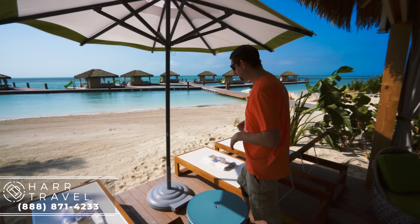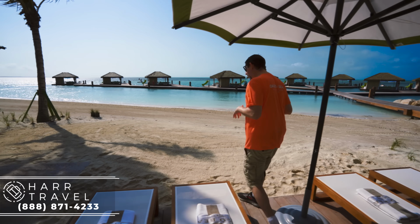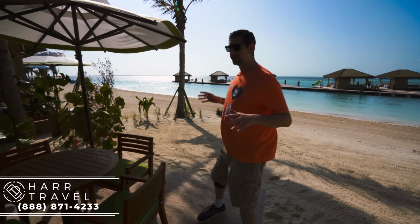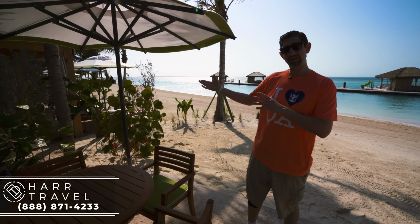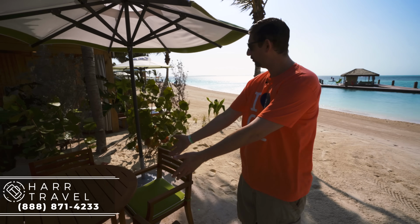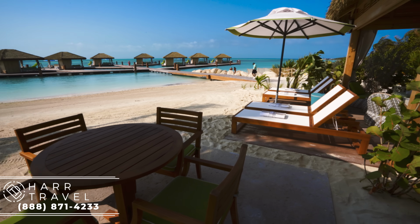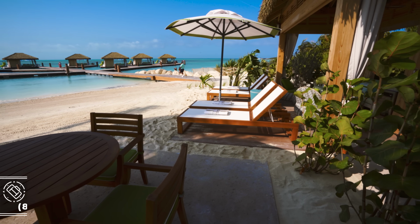There's a couple other features that I think are super important to understand, and one is they have a phenomenal menu. That's all included there. So you can have surf and turf. In the morning, they actually have continental breakfast and such, but this is your private dining table. You can order from the cabana steward. They're gonna bring it right here, or you can head over to the Coco Beach Club, which is absolutely beautiful.